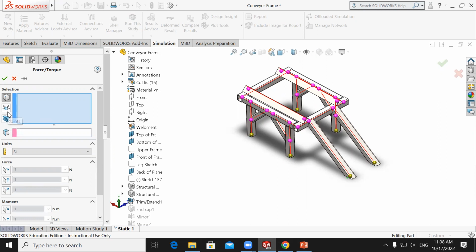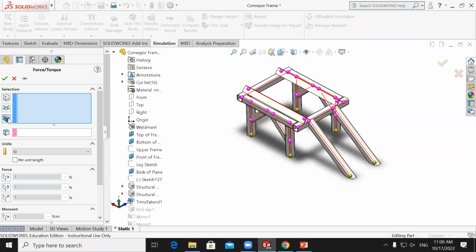So just choose the one that you want to apply load on. For me, in this case, I will apply it along the whole length of the beam. So just choose the type of selection to be beams and select 2 beams here. We will apply load on those beams.